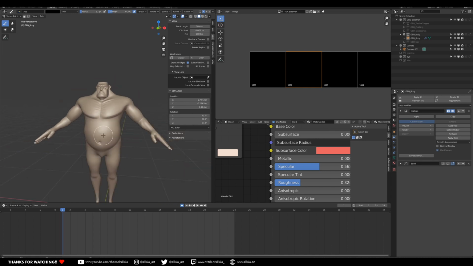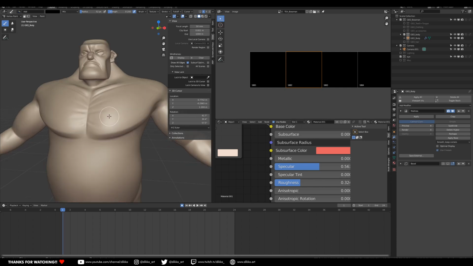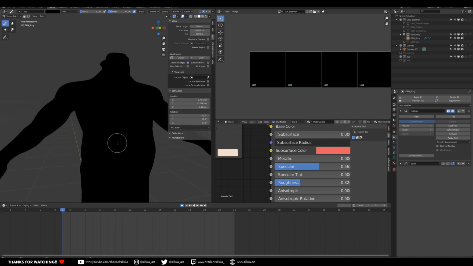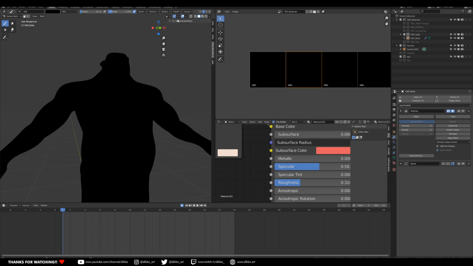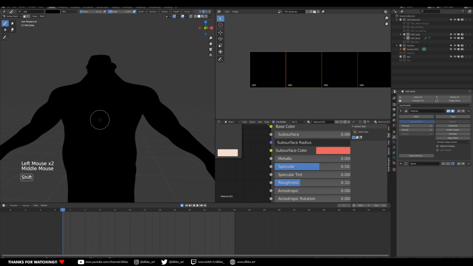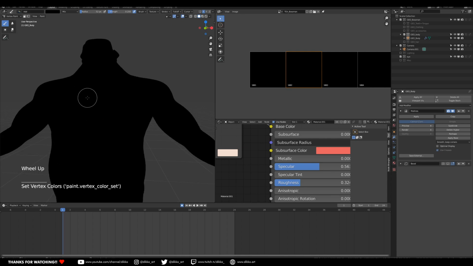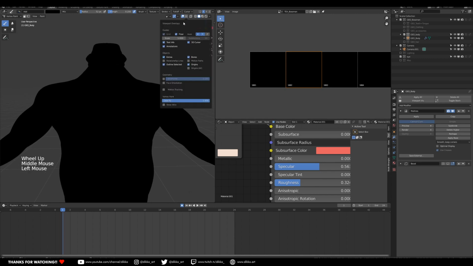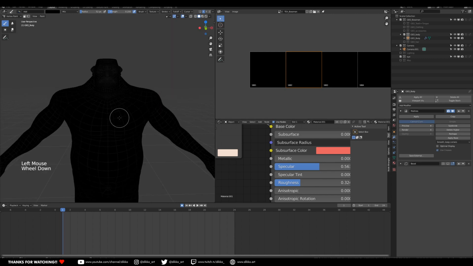Okay, now switching into the vertex paint mode, we're going to flood the whole body with a black color because that's going to be used as a mask in the future. So there's no paint bucket tool in vertex paint at the moment, but if you push Shift K on your keyboard with the black color assigned, it will flood instantly. I know it's a little bit weird that there's no paint bucket tool in the vertex paint, but in texture paint mode there is, but I don't know why.